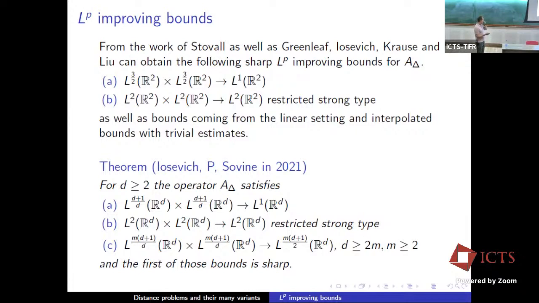Okay. We could also mimic and get the L2 estimates, and then using this domination by spherical averages, we could push far higher, and one could interpolate and get some estimates. But do I think that these things are sharp? The answer is no, I do not think that they're sharp. And so I advertise: could anyone try to get better LP improving estimates for the triangle averaging operator beyond this? Maybe you're wondering, what is this M that shows up? The M you should think of as half the dimension, like d over 2. I'm using notation from Cook, Lyall, and Magyar here. And so that gives you some idea of what the LP improving is.